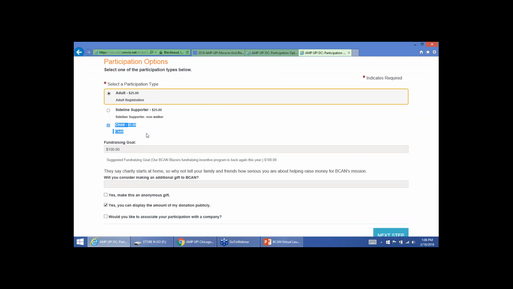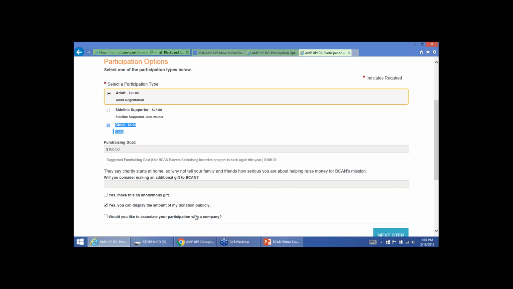We get these questions a lot: an adult registration is someone who's actually going to participate in the event, and a sideline supporter is someone who wants to participate but may not be able to for physical reasons or may be limited in their ability to participate but would still like to somehow contribute and raise funds for the event. But I'm going to register today as an adult.